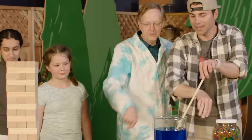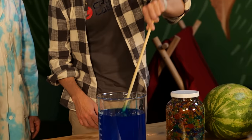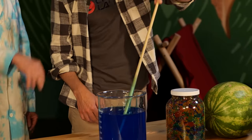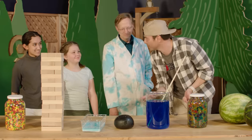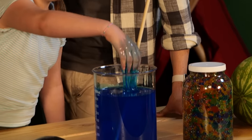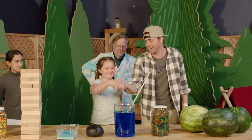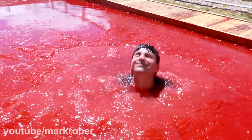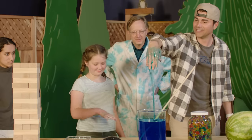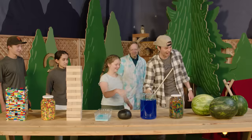I mixed up a whole bunch of slime that I think is at the right consistency. This looks like Smurf snot. Is it safe to touch? Yeah, it is. It's just slime. Wow, that's a challenge. Like you're brave enough to do it. Whoa! Look at that! First of all, let's shake hands. Ew, Hazel. Oh, wow. Ew. This reminds me of when I did the Jell-O pool. Oh, yeah. And your hands will stop turning blue in a couple days. What, Bob? Give me five. Yeah!